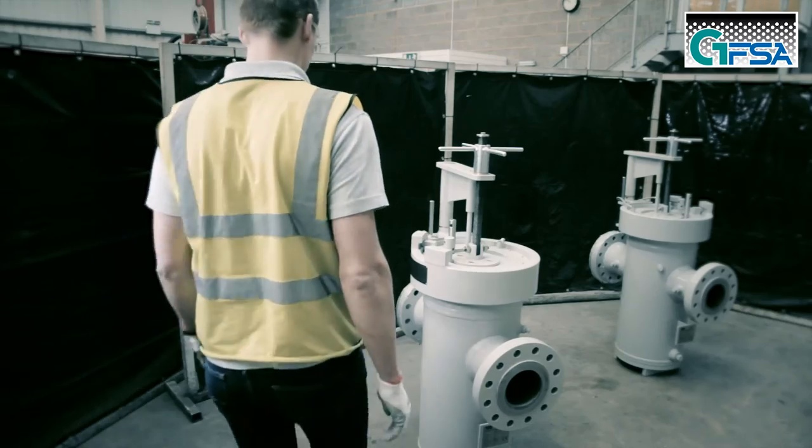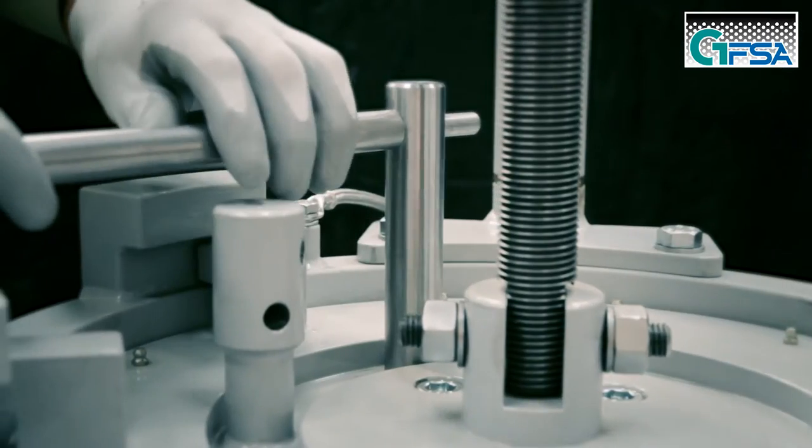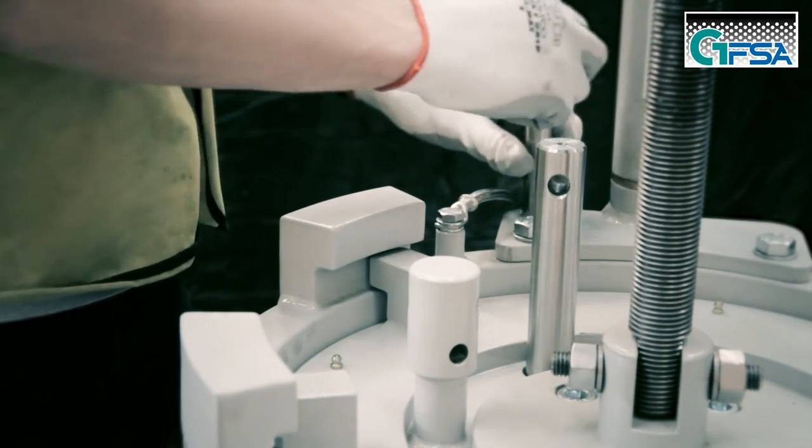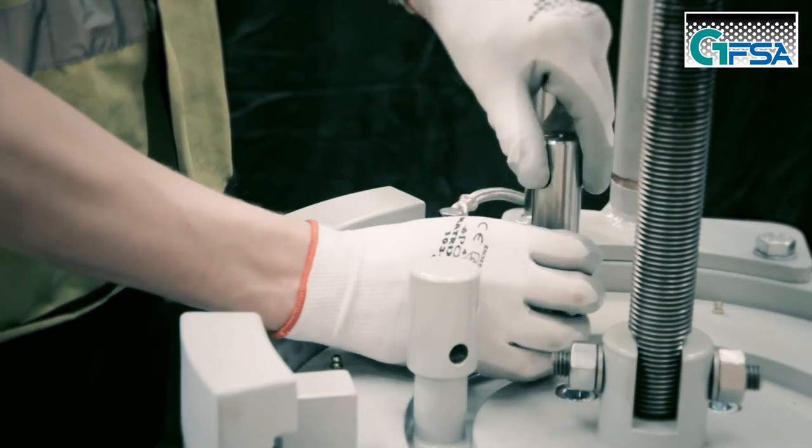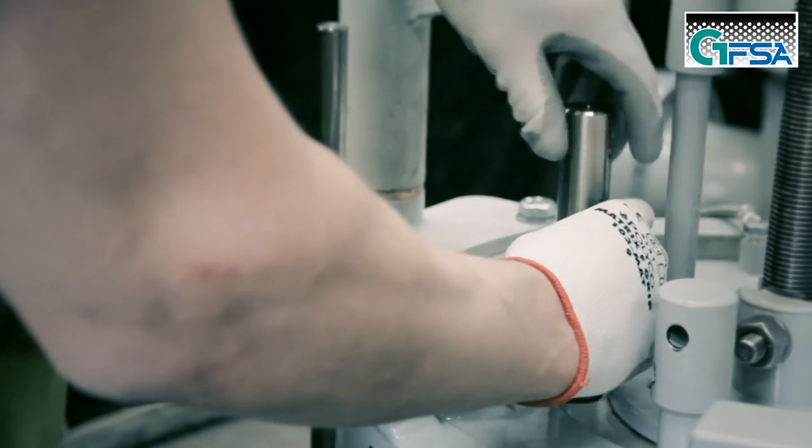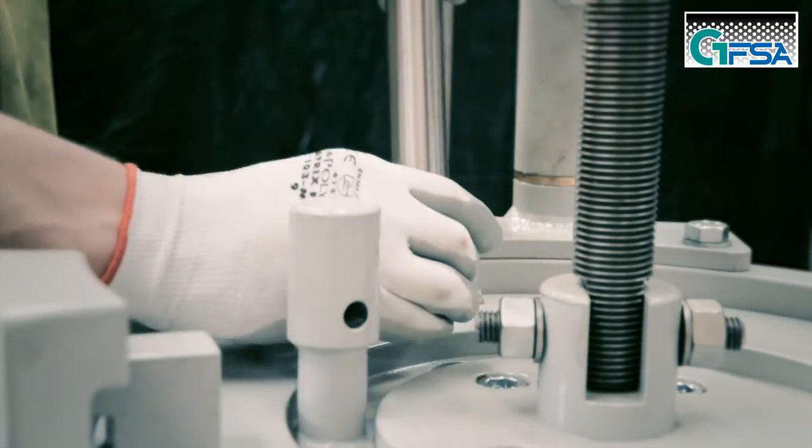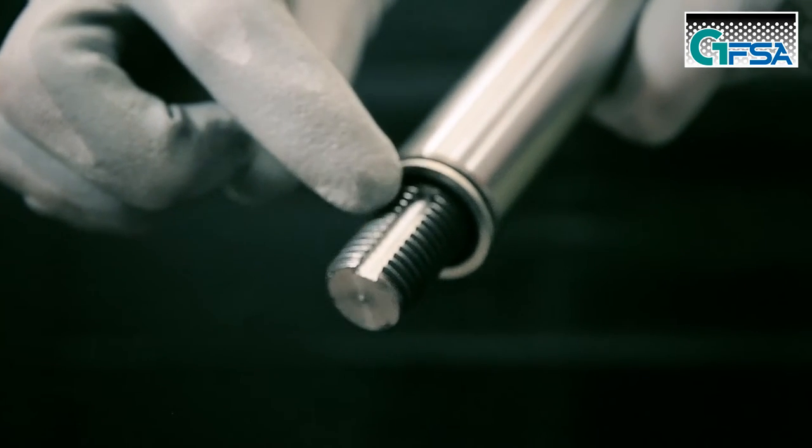To open, the vent plug must be removed by turning anti-clockwise using the supplied operating lever. The vent plug is mechanically integrated with the closure door segmental locks so that the closure cannot be opened until it is fully removed. Should there be any unexpected residual pressure within the vessel, this will be slowly released through the vent slot located within the screw thread.